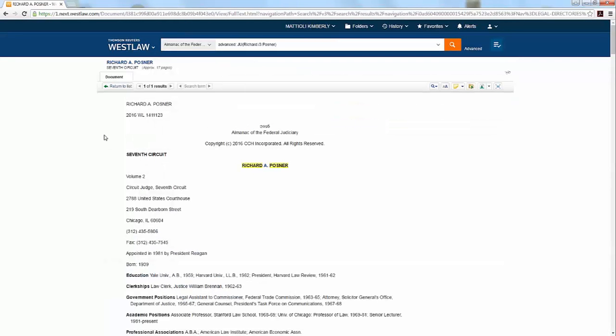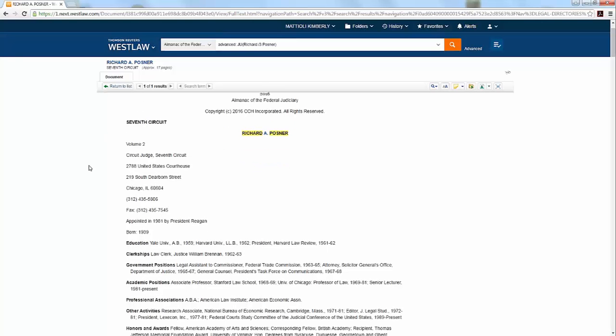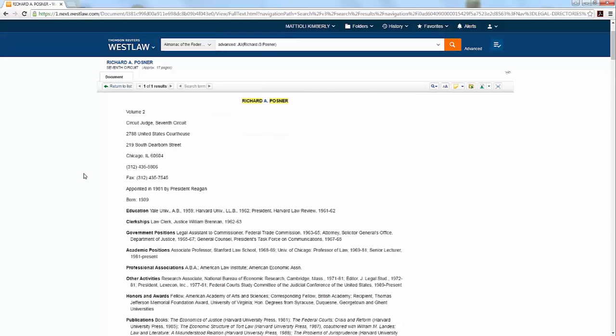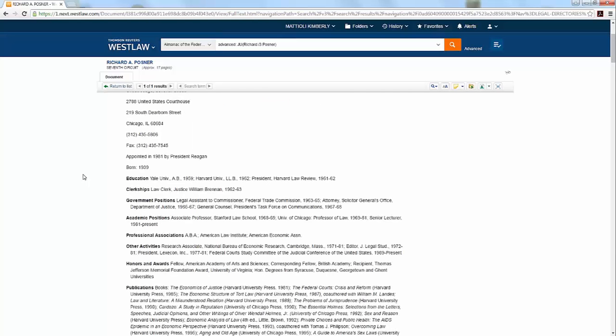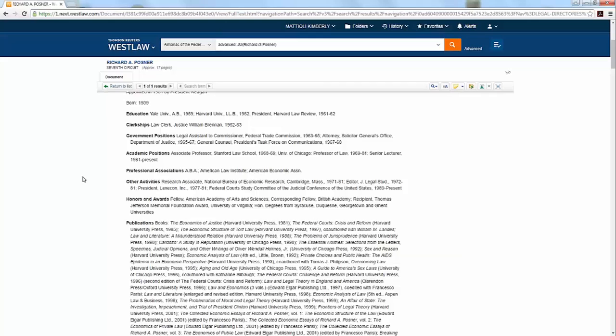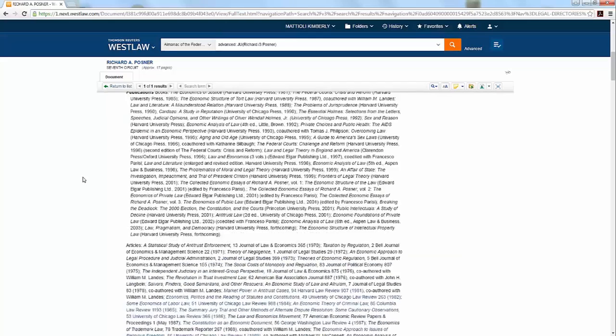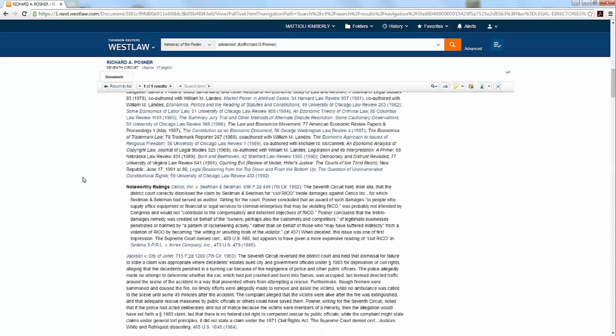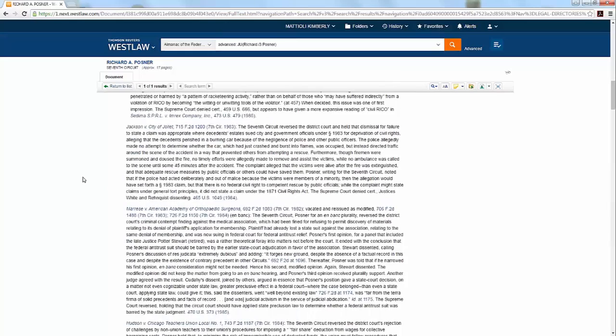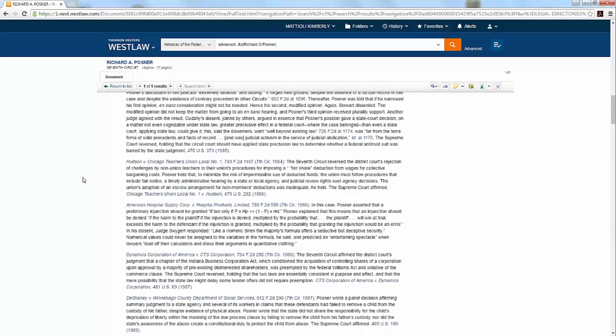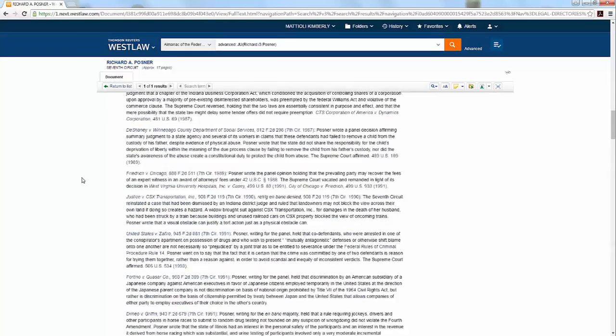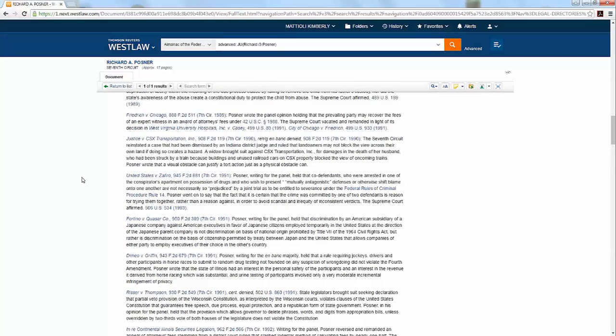Let's walk through what's in an almanac entry so you know what types of things you can find here. First, you have basic information like the court, the address, the phone number, the year of the judge's appointment, and the president who appointed him or her. You'll also find information about the judge's education, previous professional positions, and honors or awards. Next, you'll come to a few sections that will vary greatly depending on the judge: publications and noteworthy rulings. Obviously, many judges you look up are not going to have as many publications or noteworthy rulings as Judge Posner. However, it's a section you'll definitely need to pay attention to before you interview. You can see that Westlaw provides links to the articles and all of the decisions so that you can go ahead and read them right from here.